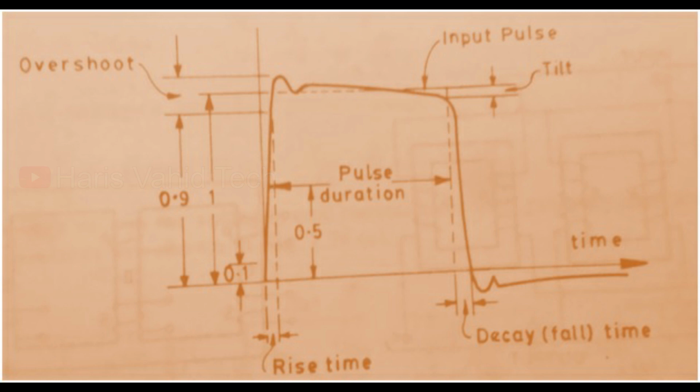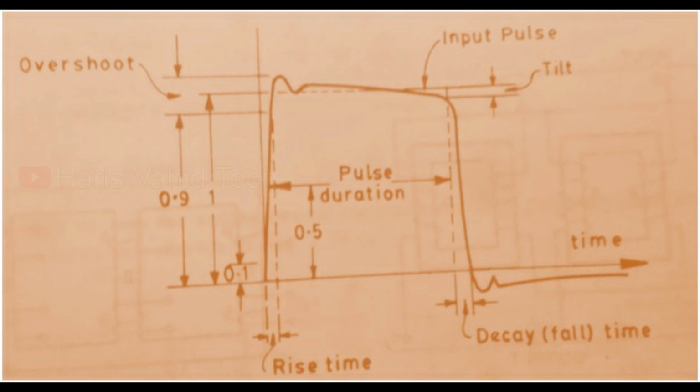The transformer response to the flat top portion of the input voltage pulse can be determined using the low frequency equivalent circuit. The output voltage has a downward tilt or drop off during the pulse duration. The output voltage cannot be flat, as this would mean that DC is flowing through the transformer, which is not possible. The drop of the output voltage pulse can be minimized by using high magnetizing inductance for the transformer.